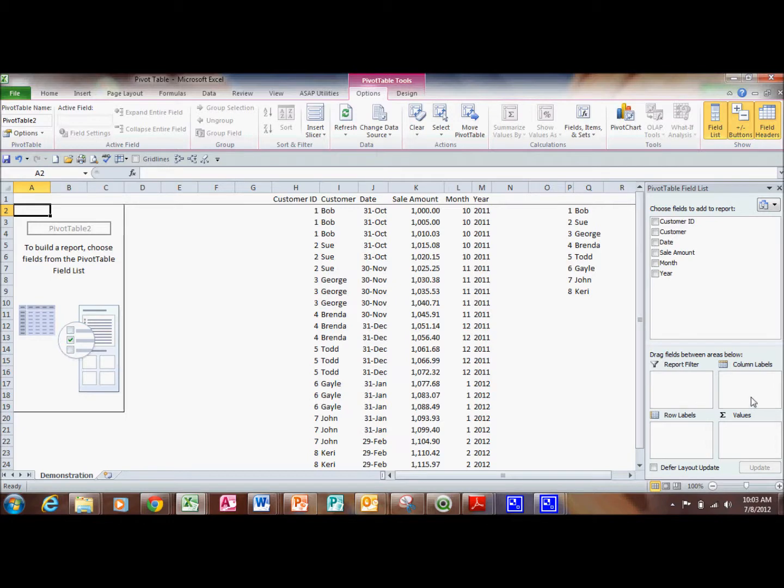Column labels: if you drop a field into here, which we will in just a second, that becomes a column in your summary pivot table. Same thing for a row. If you drop one of these fields in here, you'll get a summary available for that row. And then of course, here in the lower right are all the calculations, all the math. Alright, so what we're going to do here is drop in some data.